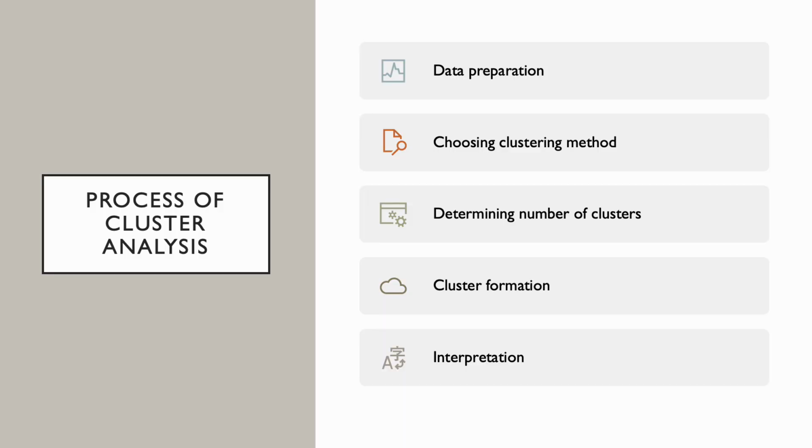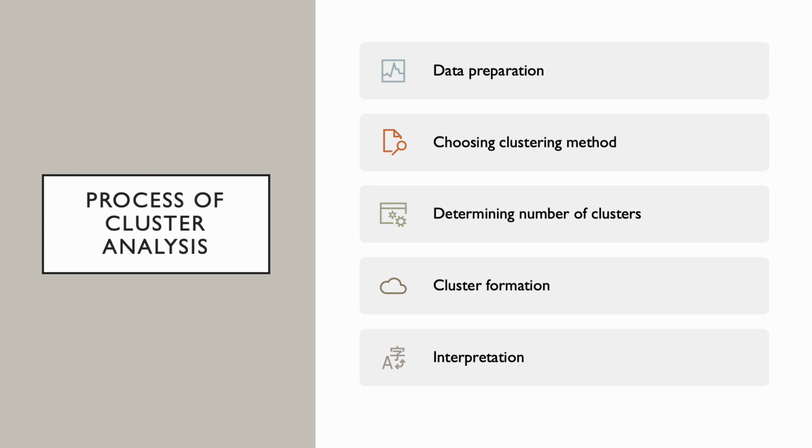There are several steps that must be taken to complete the process of cluster analysis. You first have to collect the data and prepare for analysis. This involves cleaning the data, handling missing values, and basically transforming the data as required. This is known as data preparation. Second, you have to choose the cluster method you want to use for your analysis. There are many methods available to use, such as k-means clustering, hierarchical clustering, and density-based clustering. Choosing which method to use depends on the data and the question being addressed.